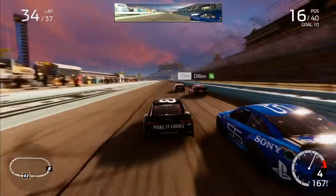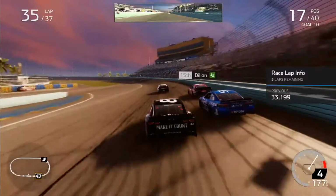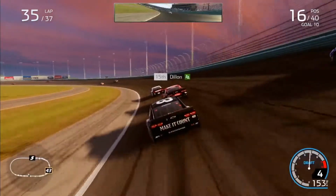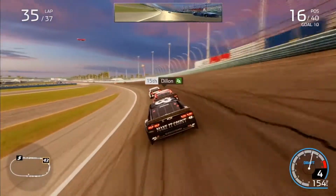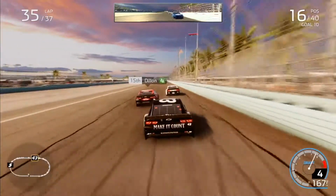No, not quite. He's going to pull us back on the outside, but we do have 3 laps to go here. Kyle Larson is in the lead, and can he hold on and get this race win, as now we look to get past the 55 this time. We make contact with the 3 car. We give him a little bit of a push there, and we do get ourselves past the 55.